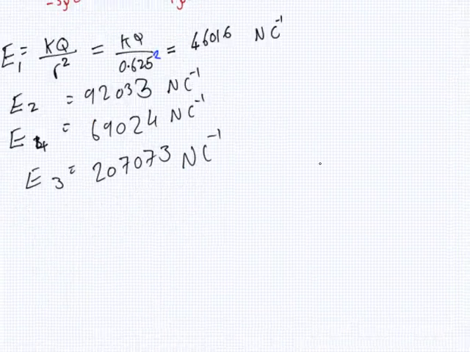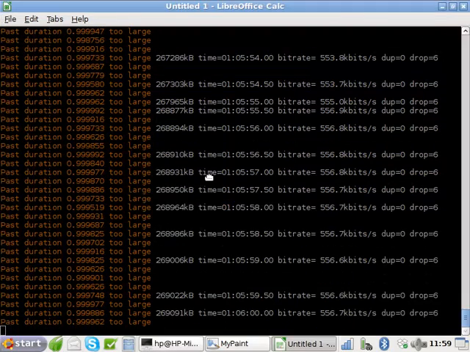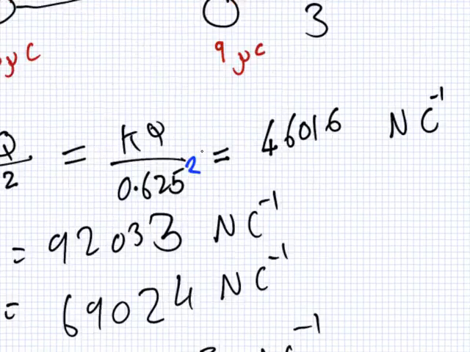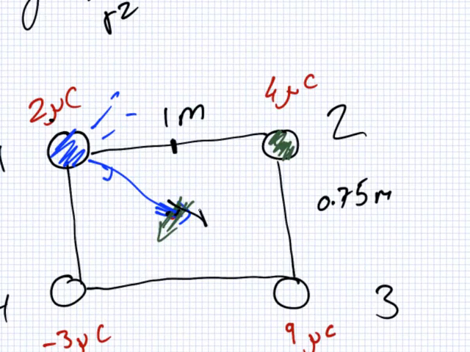So let's draw it here. I'll try and make it nice and big and clear. So let's say we have 1 coulomb in the middle. The E1, if we go back to the picture, we said the field is going to the bottom right, the E1. So if we have 1 coulomb, how much force is pushing it to the bottom right? If it's 1 coulomb, yeah.